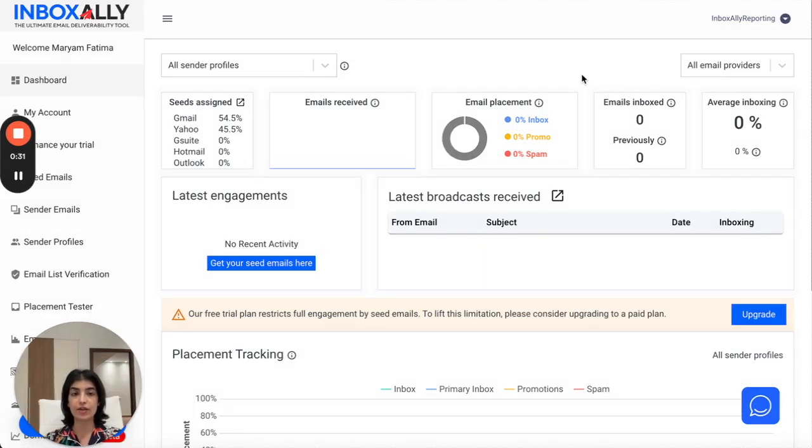What this verifier does is basically verify whether the email addresses you are sending to are real, that they aren't spam traps or invalid emails or old emails. And why you should be doing this is because it helps you lower your email bounce rates. Your emails are going to bounce a lot less.